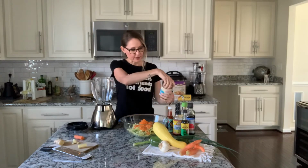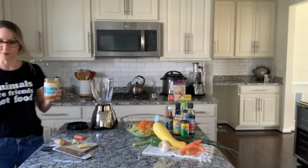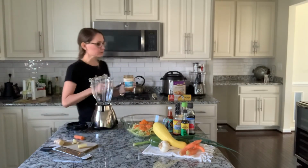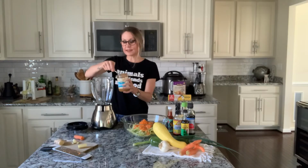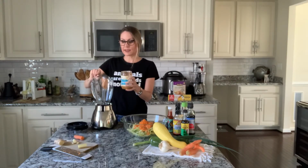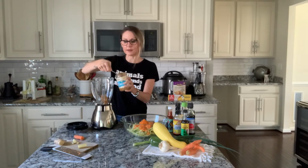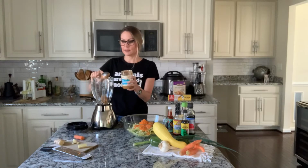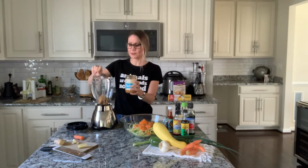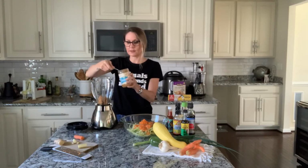about a cup of peanut butter in here. And with this, I like to make extra, so I'm not really picky about making sure it's exact. Did I say a cup? I meant to say a half cup. I'm sorry about that. A half cup, but you can do a whole cup and then just double everything else if you want.